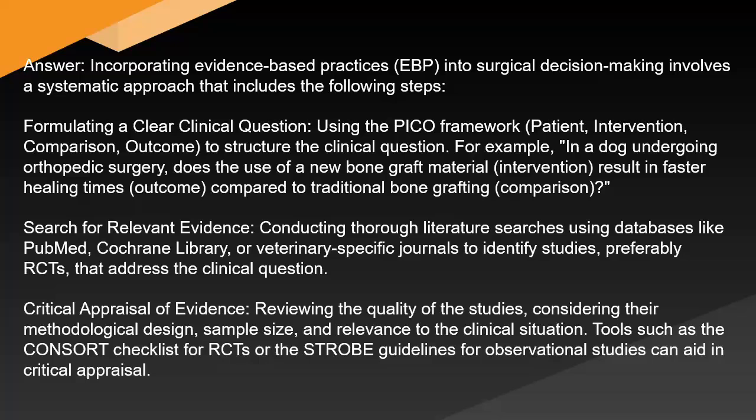For example, in a dog undergoing orthopedic surgery, does the use of a new bone graft material (intervention) result in faster healing times (outcome) compared to traditional bone grafting (comparison)? Search for relevant evidence. Conducting thorough literature searches using databases like PubMed, Cochrane Library, or veterinary-specific journals to identify studies, preferably RCTs, that address the clinical question.